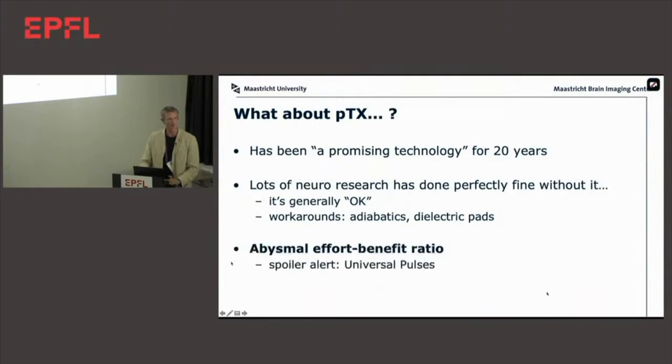But if you can get it to work, it feels great, because the effort is so painful. And then you see a nice image come out, it's like, oh, isn't that great? Okay. But more seriously, the effort with using PTX and the instability of PTX systems that have been commercially available so far, it's a pain in the neck. It just doesn't work. It's not worth the effort for neuro. So people have been giving up, Klaus shaking his head there, even at 9.4, same thing, right? It's just, language alert again, a pain.